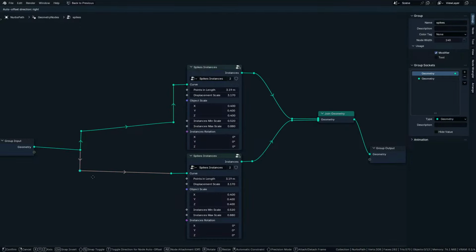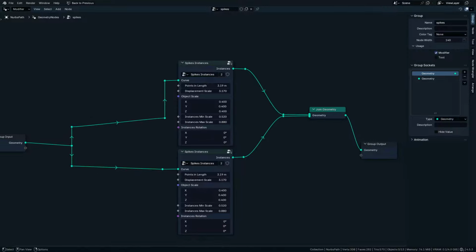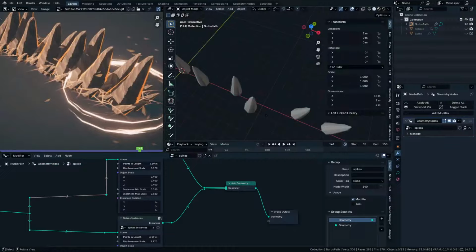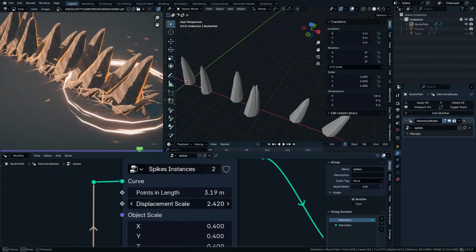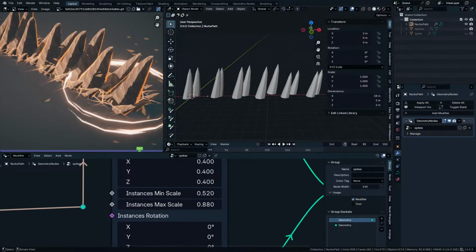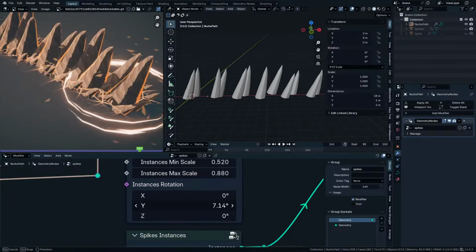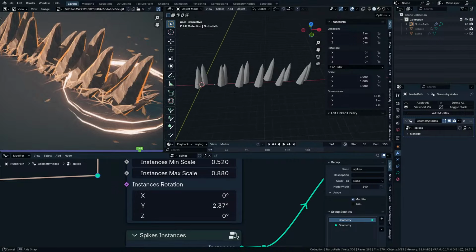That looks good. You can select all of these as X0. That looks good. Let's see now. They are overlapping, obviously. We need to do displacement scale and just offset them a little bit. And let's play. There is a rotation slider here. You can slide these a bit forward.